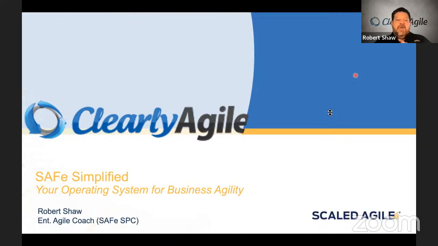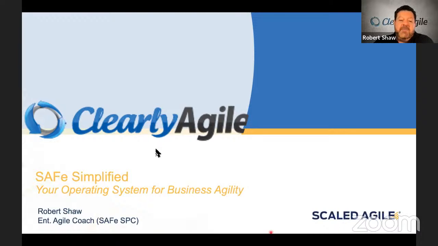All right, so I'm going to go ahead and jump in. Welcome again. Welcome to Safe Simplified. What we're looking at is, how do we take this big ominous thing called SAFe and break it down into some of its basic elements to understand why an organization would use it and what are some of the basic tenets and principles that are behind it? To take something that can be very complex when you first look at it and really understand its place in the market, its place in business, and its place in the agile space.